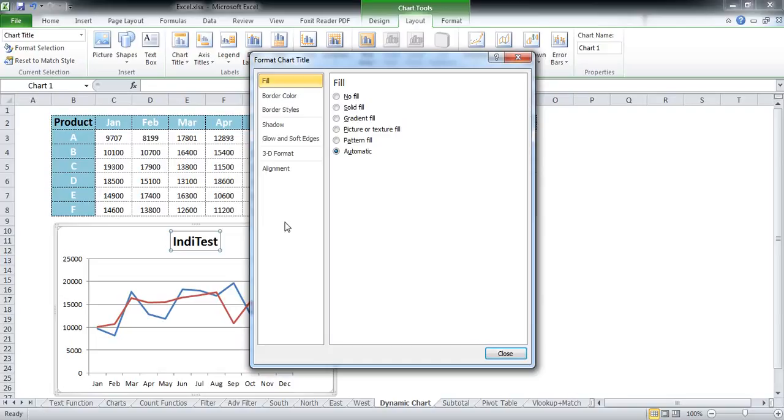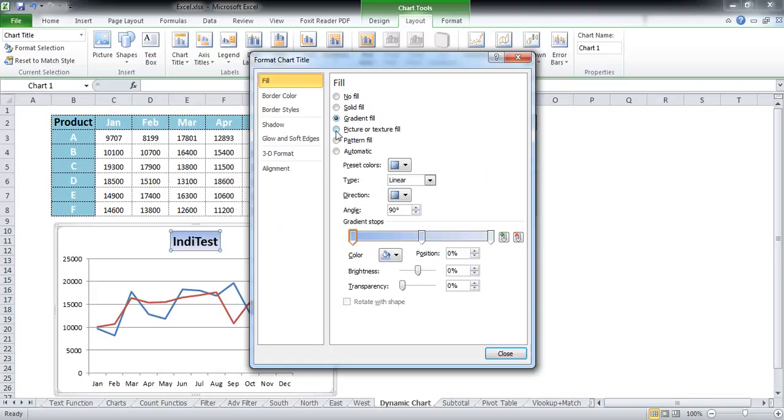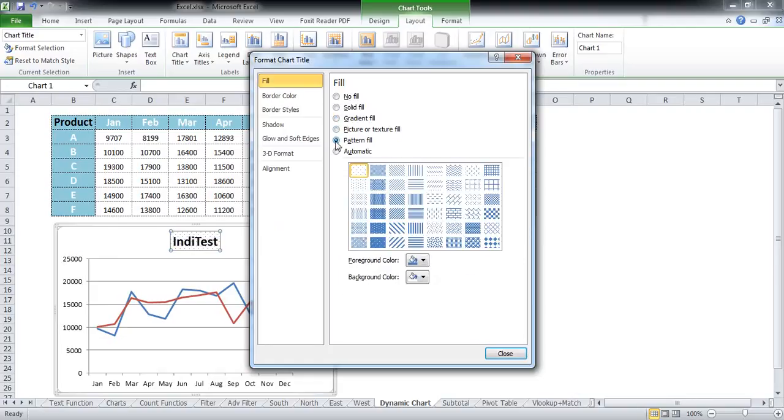Specifically in this option, we are going to explore how to format a chart title in an Excel chart. This pop-up tells us that I have at least 7 options available to modify my chart title. So let's explore the fill option. The fill option gives you the ability to have a solid fill, a gradient fill, a picture fill, or a pattern fill, whichever you want. From the pattern fill, you can select any pattern and it would appear over here.